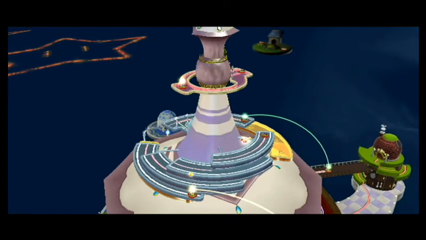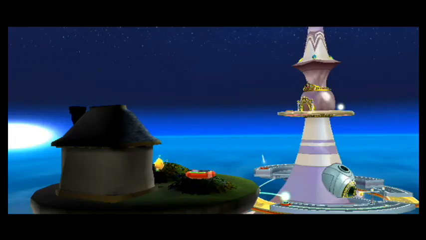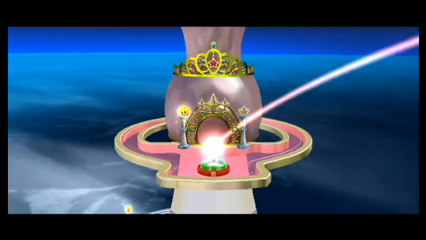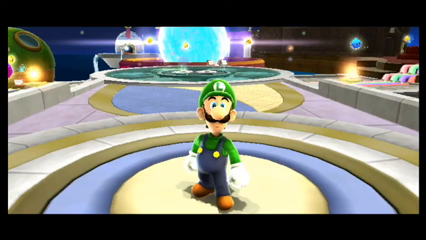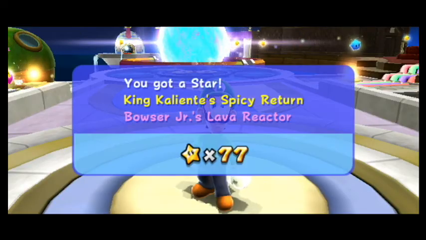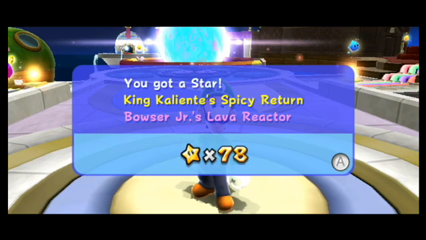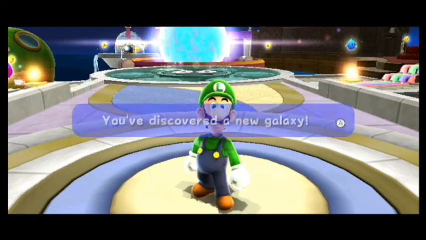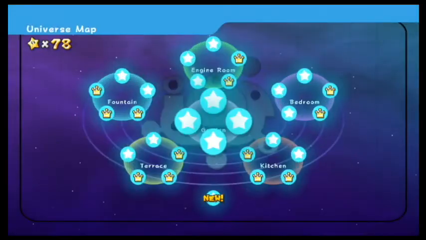All the way up there. But before we go to that world, we have unlocked another place. It's like a little house. That kind of reminds me of the first place we've been to before, the galaxy where we got our first star. And we've discovered every single galaxy there.